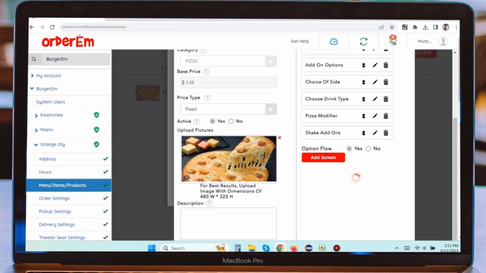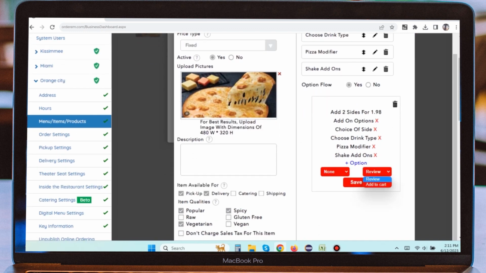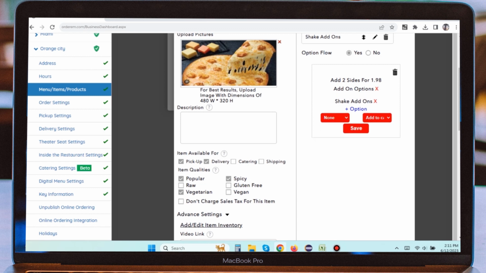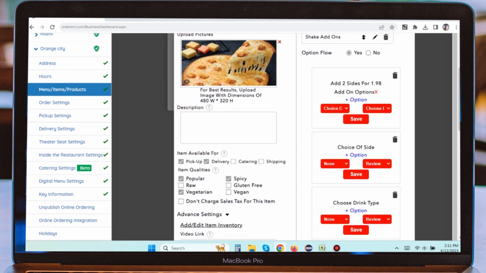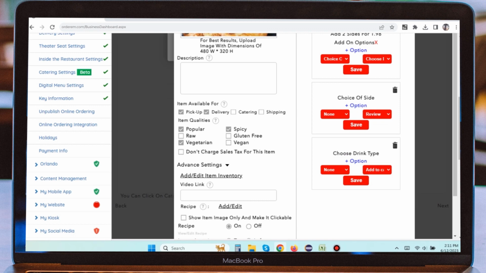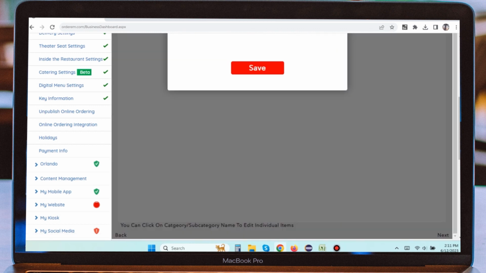If you click the Add Screen button, all the item options are added to one screen. If you want to add multiple screens, remove that particular item option from this screen and use the drop-downs in red to select item option names and click the Save button once done. Now all the items will be displayed on different screens. Lastly, click the Save button to save all the changes. After completing all settings, you can use this menu in the online ordering page.